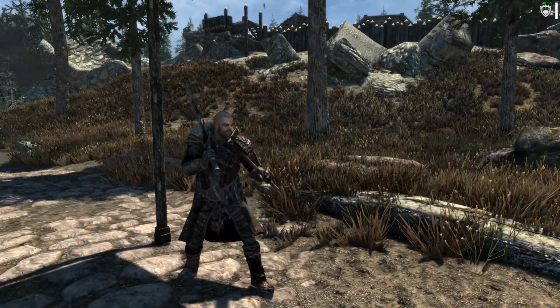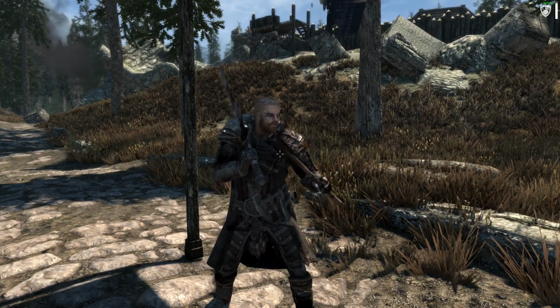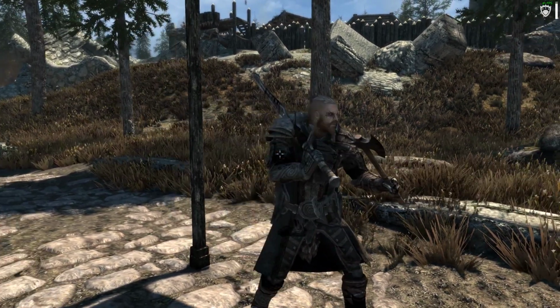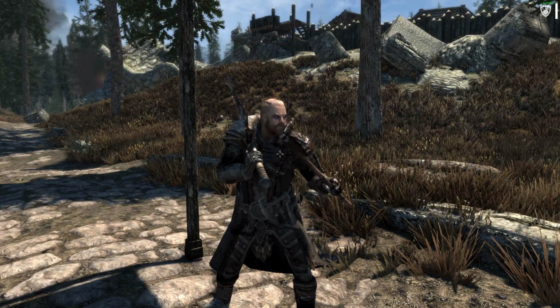Also, look how I stand. I'm not standing like a weird ninja anymore. I'm just standing like a normal Viking warrior. I also have a greatsword in my hand here and an axe. It's great. So that's basically going to be the end of the video.